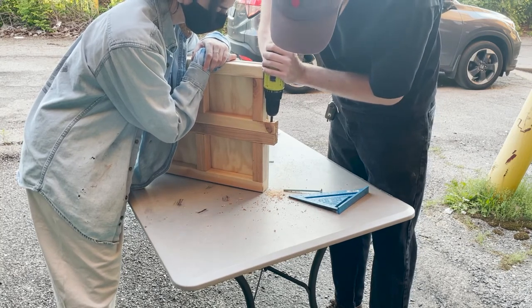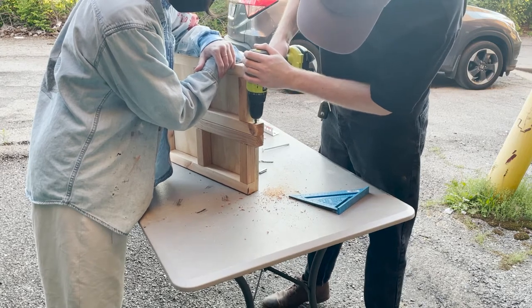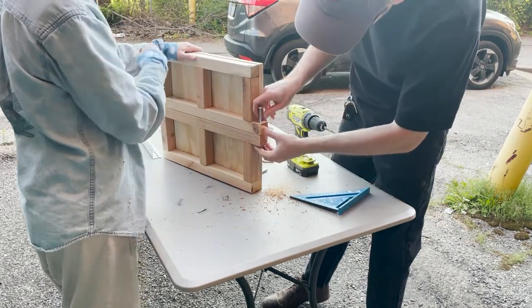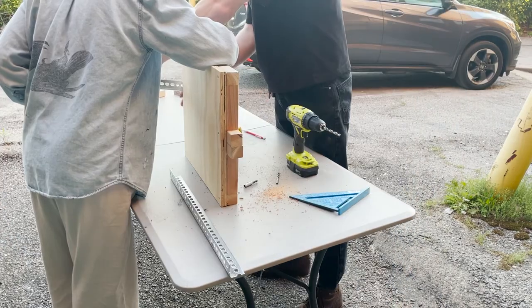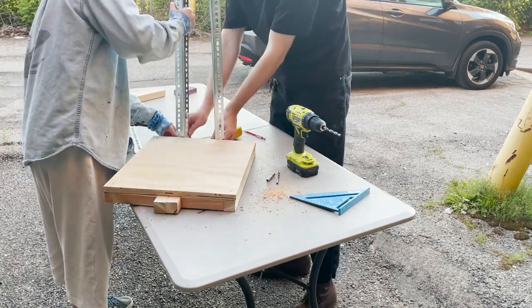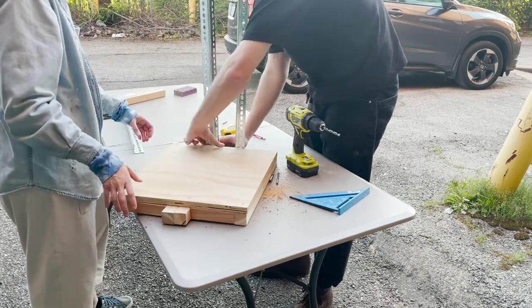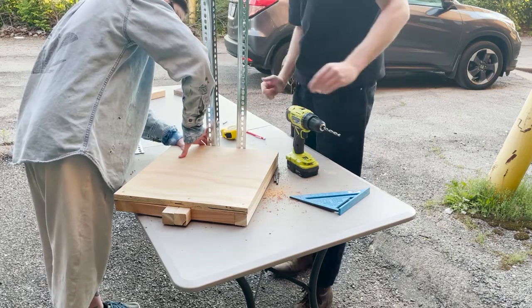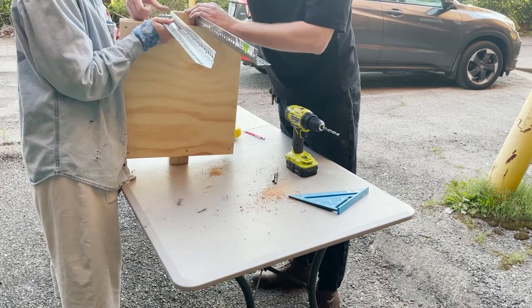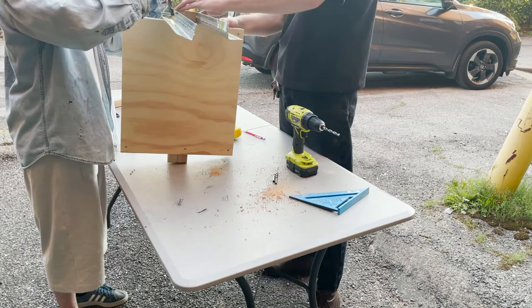Here we're drilling the holes for our bolts to go through to connect our angled steel to the frame. These holes we definitely should have pre-drilled before assembling the frame, but luckily we had just enough clearance to make it work. We'll now connect the two angled steels to the frame with a bolt, washer, and nut.